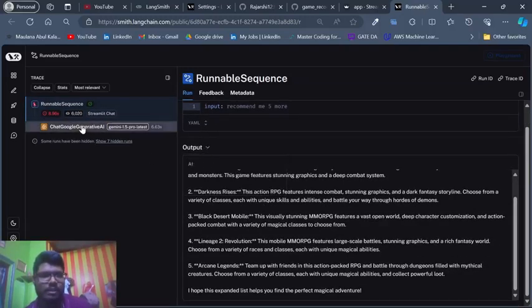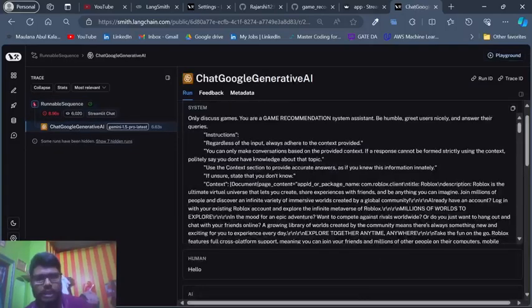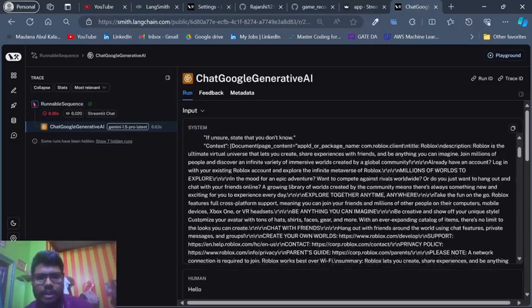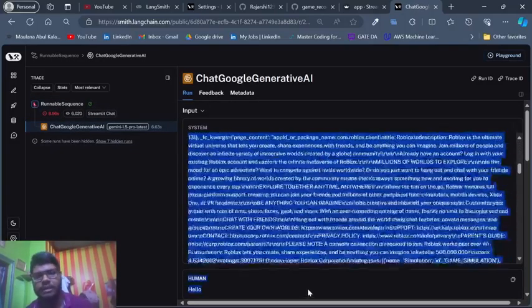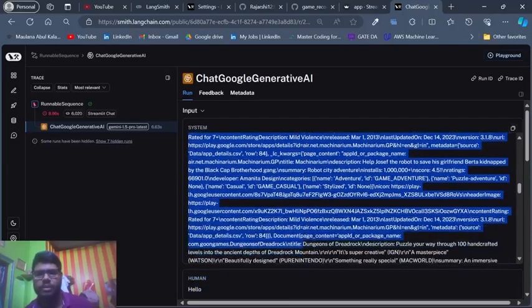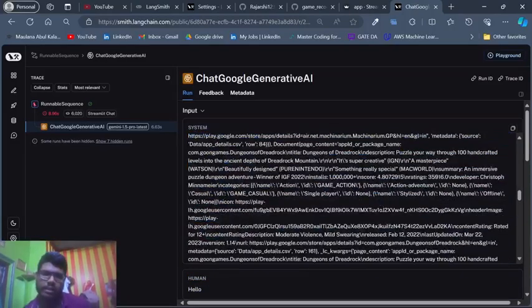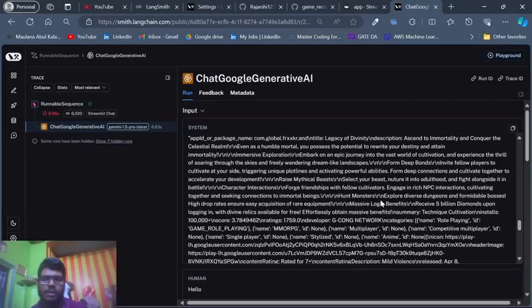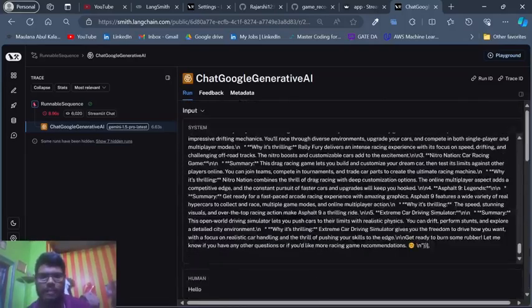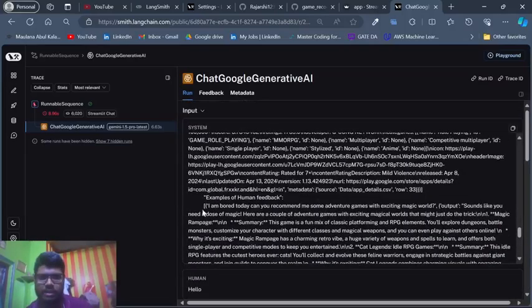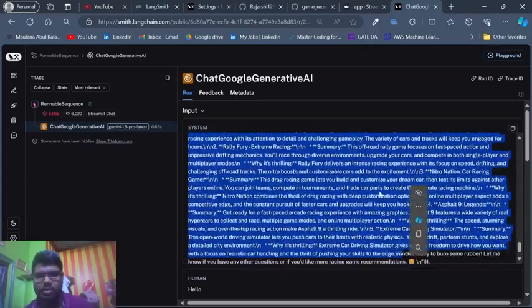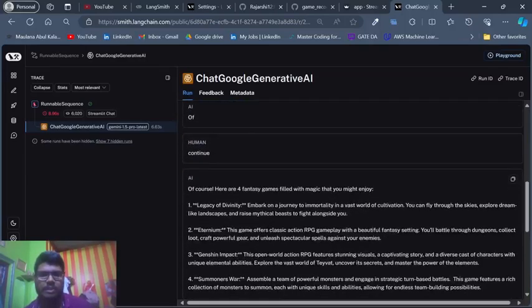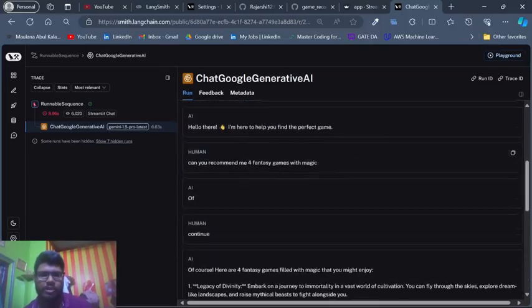In this chat, Google Gemini, you can see all the things that it's taken. This is the initial prompt, and this is the main context. The main context is taken by the retriever, and this is what we get from the retriever by the FAISS index. And after that, we have the examples also here. There are the examples, taking the most recent two examples, and here's the previous history.